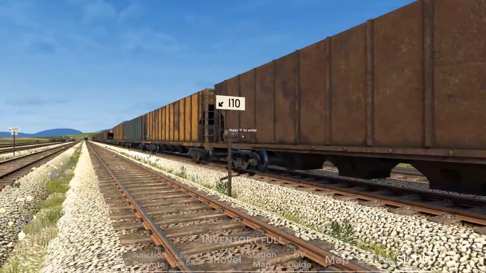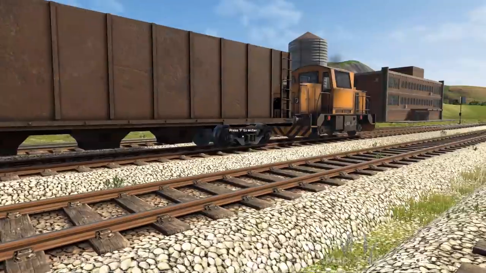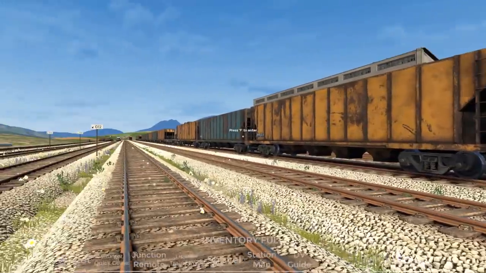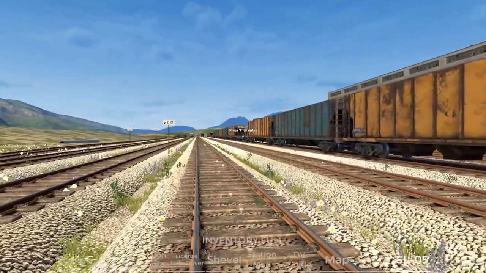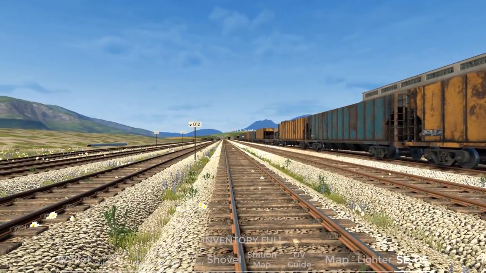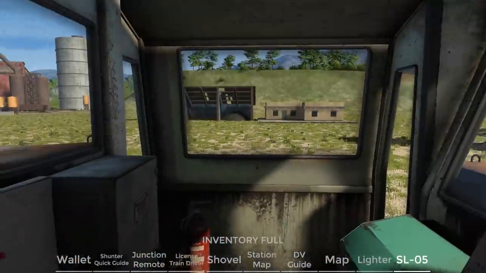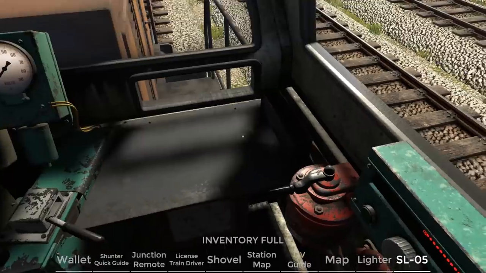Right, one, where are we going? That's quite a few. Okay, one, yes, two, yes, three, yeah, four, five, six, seven, eight, nine, ten, 11. Alright. Probably. We'll find out that I'm wrong in due course.